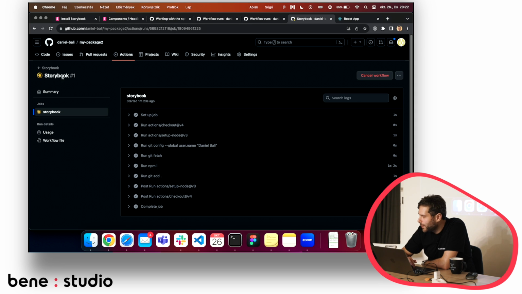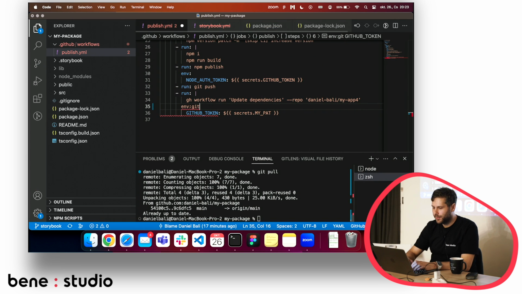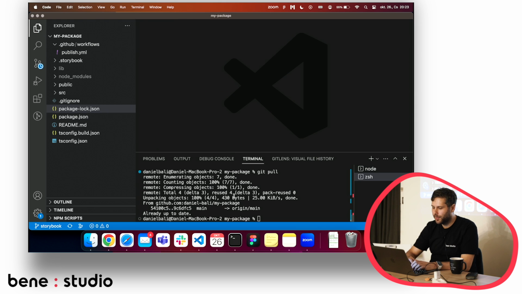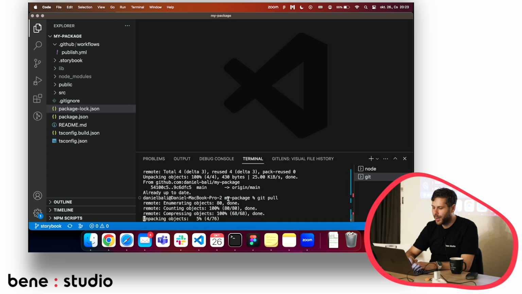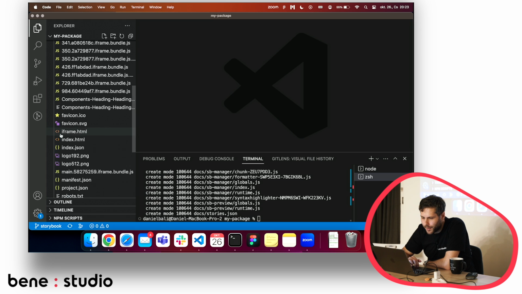By the way, did you know you can do things like add some notification to Slack or Teams? If something is failing or succeeding, then you can alert anyone that it happened. Okay, I refreshed and it's green. Now let's try. I don't know why it's not there. Yeah, it's not, okay. Git pull, and the file should be there, yeah. As you can see, the docs folder is there, and the files are there, nice.